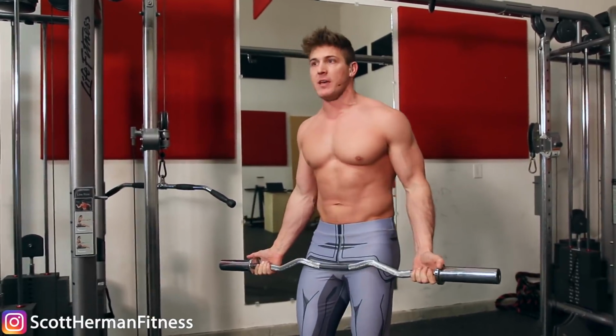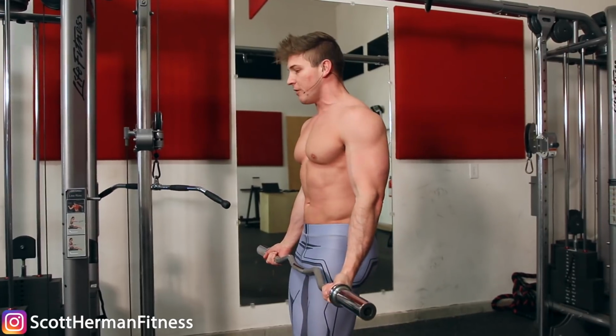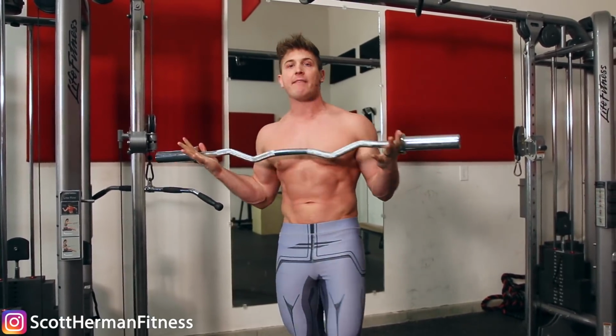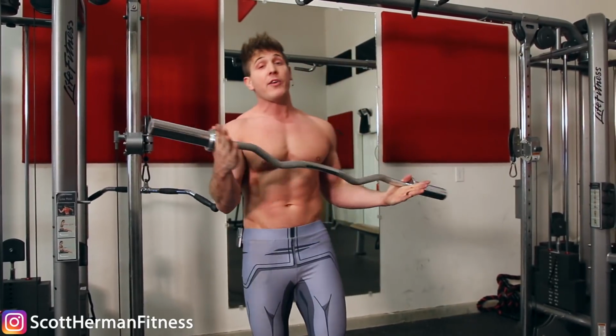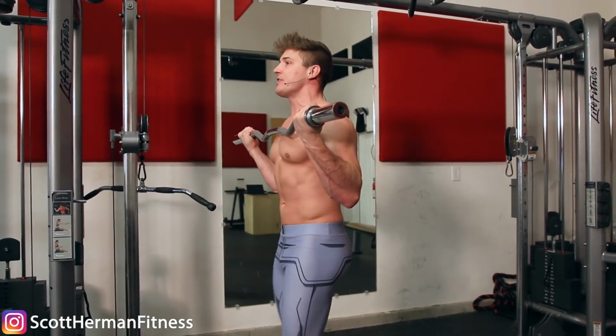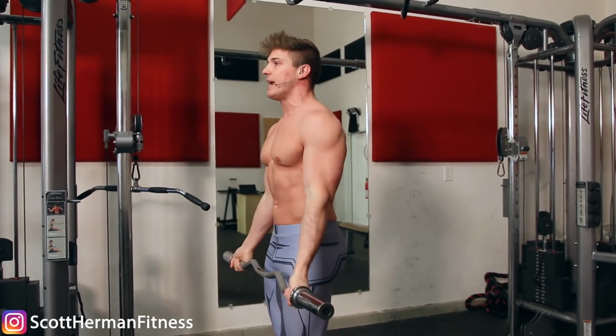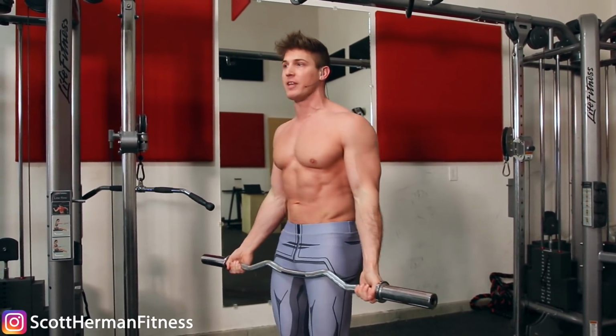Now, the problem is most people can bring the bar up no problem. But as they start to lift heavier, form breaks down, whether you're realizing it or not, and you start to see either this, where the elbows shoot back and the weight just drops, so there's no control in the negative.